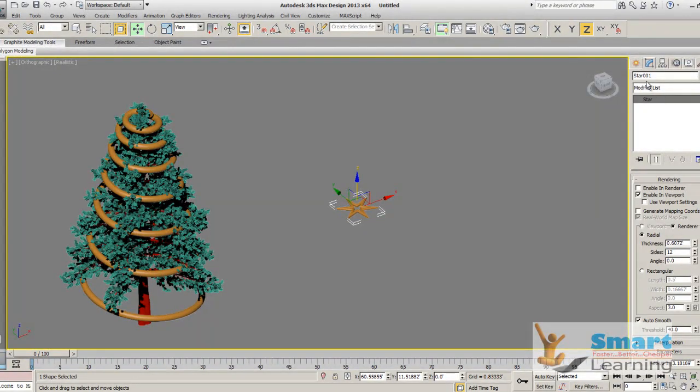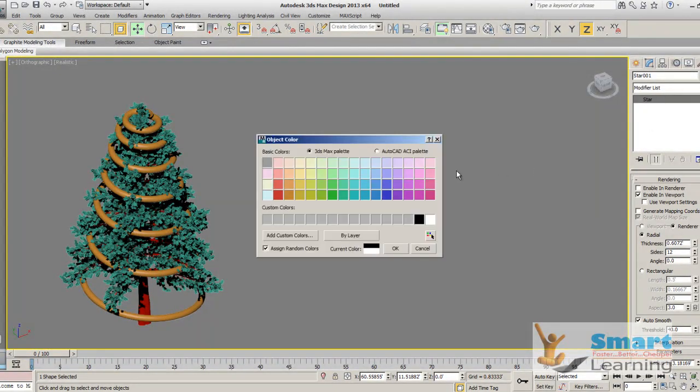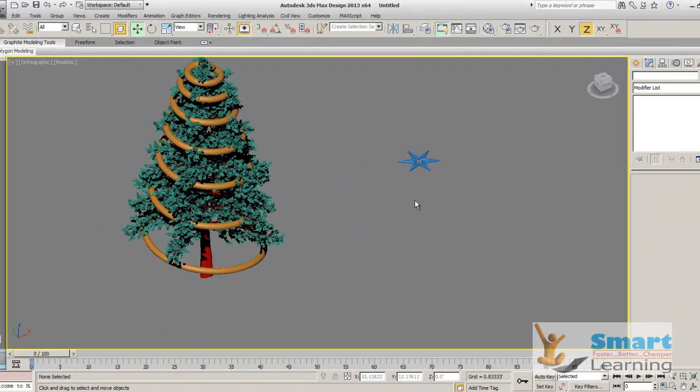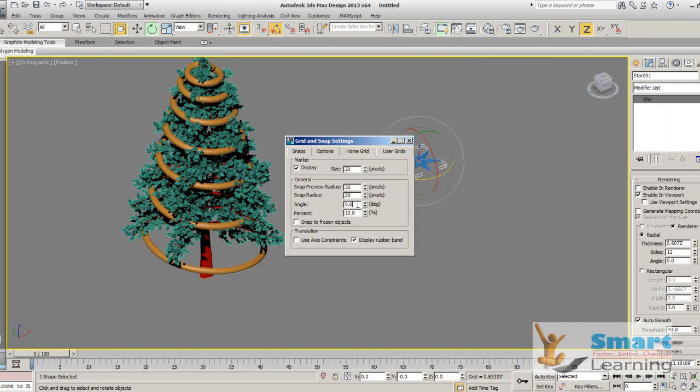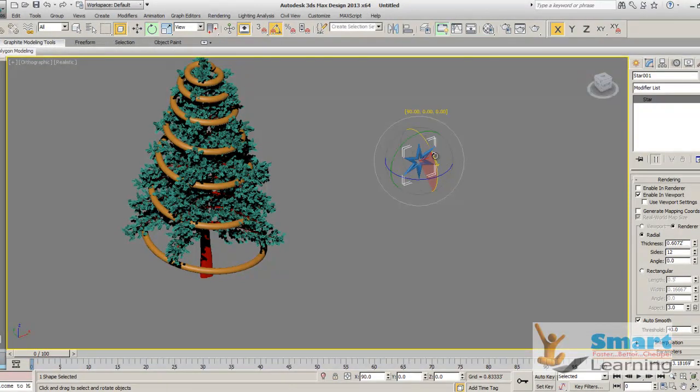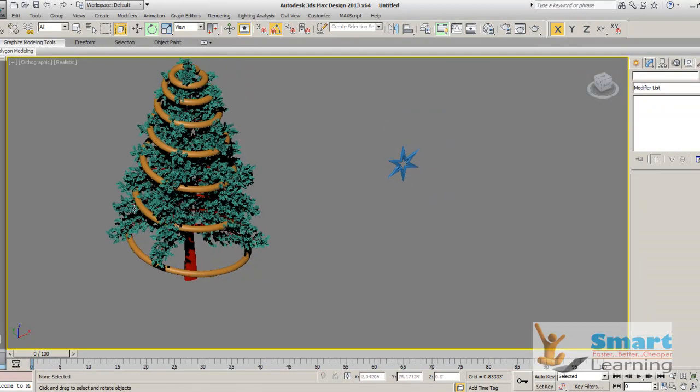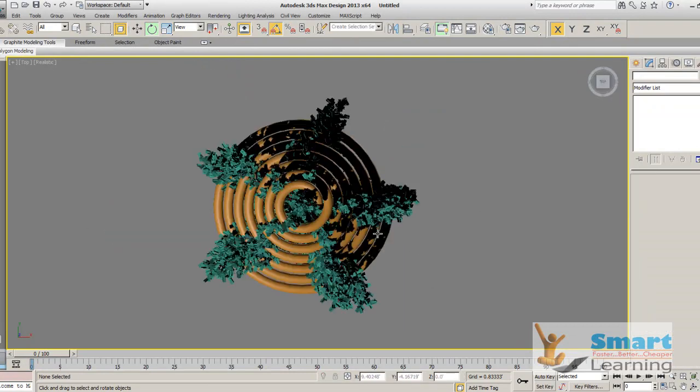I'll assign the color. The color may be this, and I'll align at different locations. So I'll go to rotate, and I'll go to angular snap, right click, and the angle will be 90. I'll place at different locations, so I'll go for the top view.